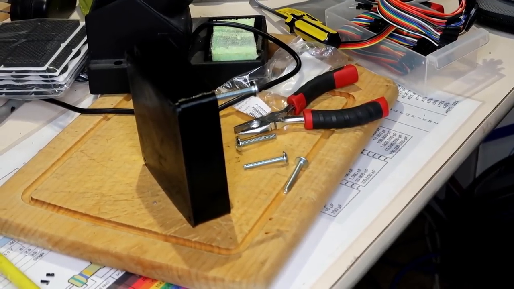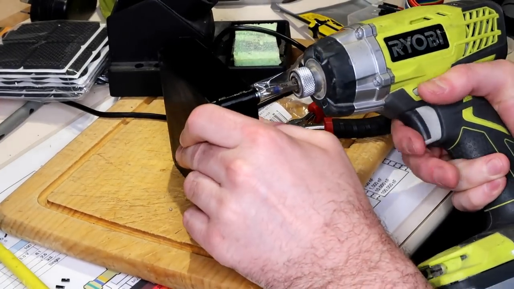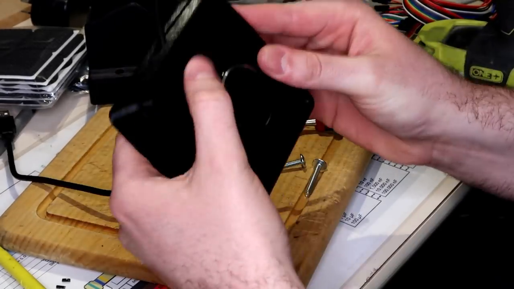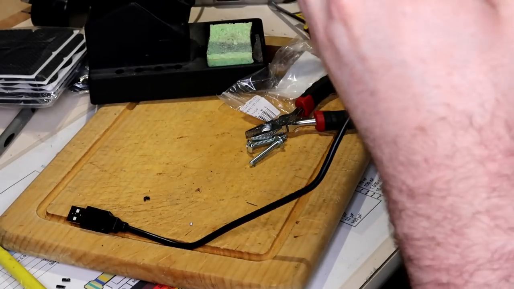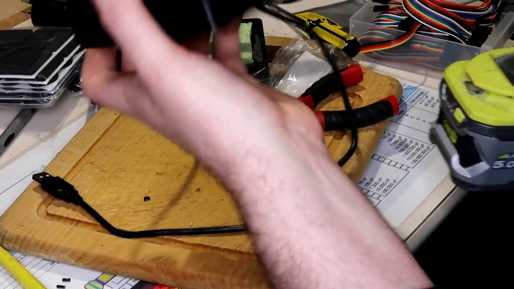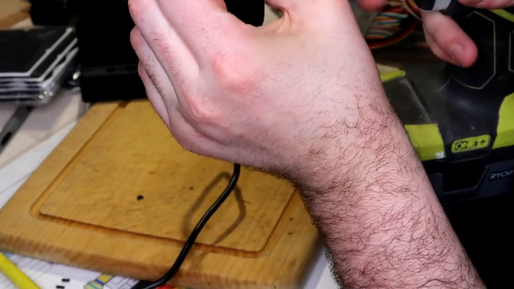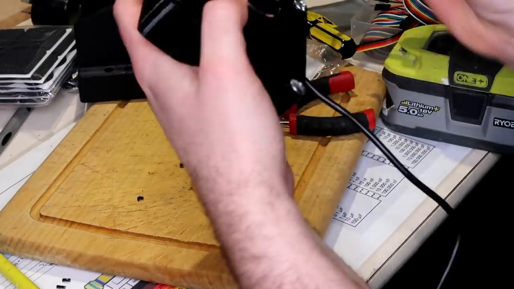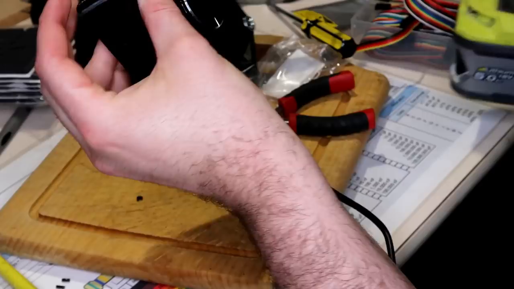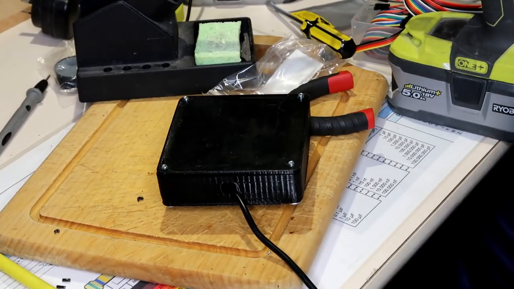Now I do have these screws that I ended up just threading through and put a thread on the plastic. Now you have to be careful when doing this because you can snap the actual plastic itself, but since I 3D printed it I could always print another one so it wasn't an issue. And then basically once I did that I just added some sticky pads on the back so that it would stop from sliding around on the table.